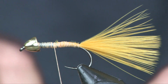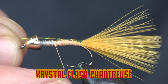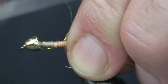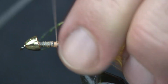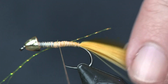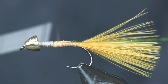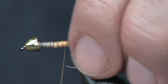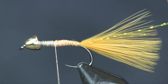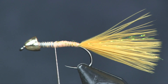Now I'm going to add just a little bit of flash. This is some chartreuse, just 2 strands of Krystal Flash, and I'm going to put it down the one side and wrap it on the side there. Whoops. Wrapped it over. So there we go. So get that back to where it needed to be, going down the side, and then I'm going to take the other 2 strands and pull it over and wrap it down the other side, and then I'm just going to wrap it right back to that tail. Okay, once I get it to the tail, I'm just going to trim it off to length, and that's our tail on this. So this is a pretty simple fly.